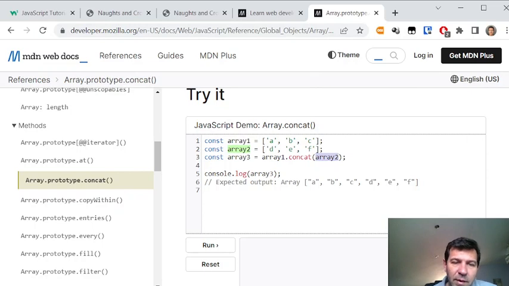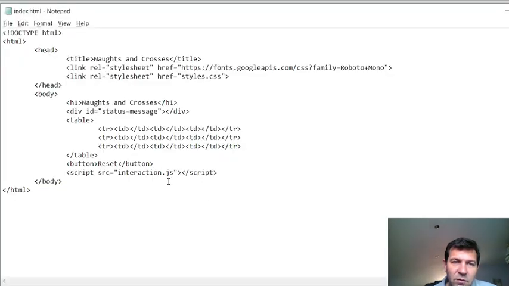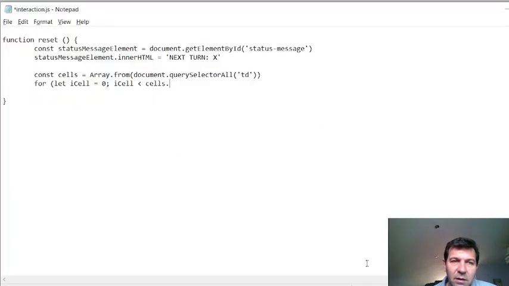Okay, so we'll go back, and we saw that we have a length property. So the length is the length of the array. So this is good for us here. The index has to be less than the length. The length should be 9. It should be 9 cells. So we'd go from 0 to 8. So that'll be good.